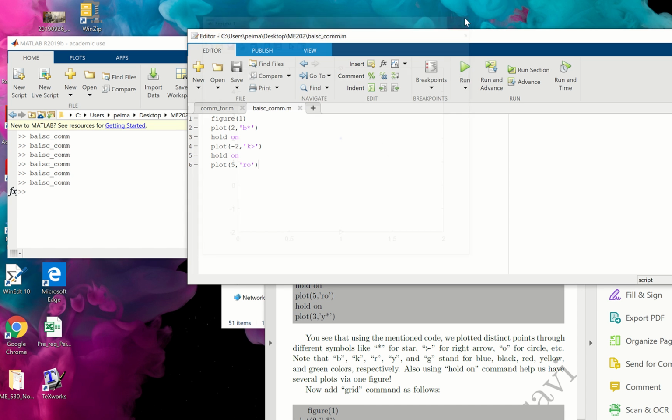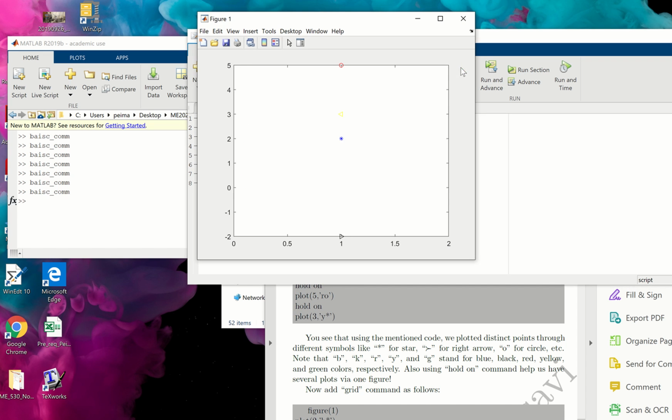And hold on, okay, and plot 3 and Y is for yellow. And this time I'm going to change the symbol, okay, and here we go. See that this is yellow, and this is the left arrow.